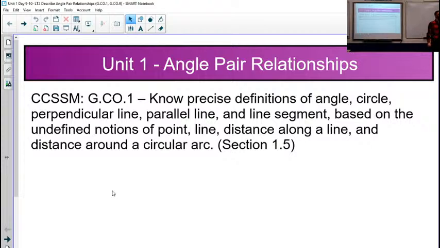Lots of vocab, and we talked about it, and we talked about some of it. I showed you in a video at the end of class on Wednesday. So you should have seen some of this vocabulary before. We're going to talk about different pairs of angles and the things that we can say about those types of angles. These are going to be useful to us.